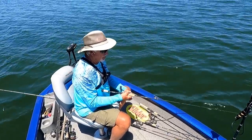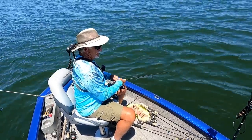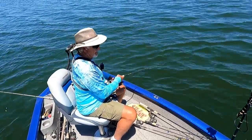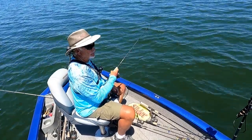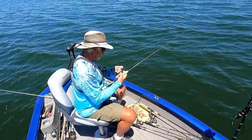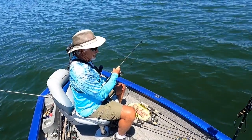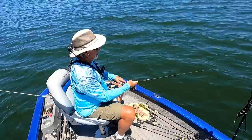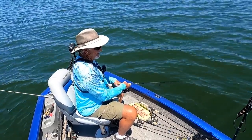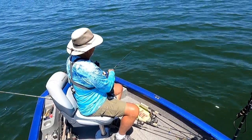Yeah, this ain't the first time I've caught him out here like this in the middle of the day. They probably won't let you catch but a few and they'll quit. That's what they usually do. I don't know. I see them stirring up when I bump that boat. They stirring up out there. There he is. Oh, Lord, I missed him.